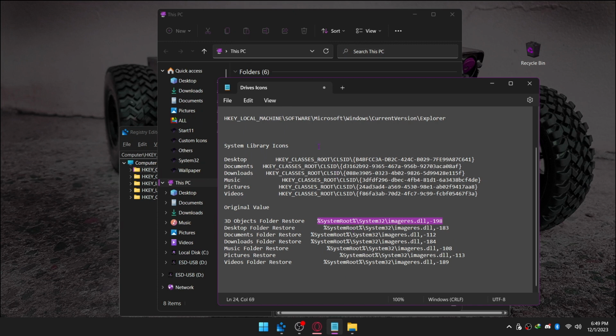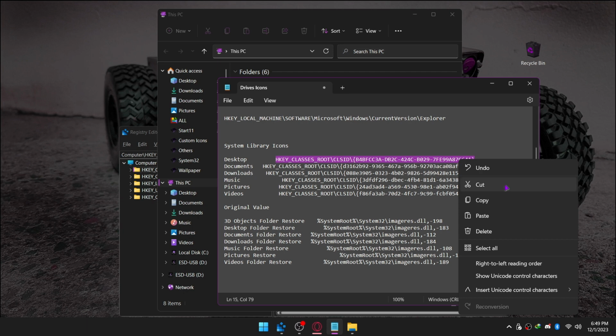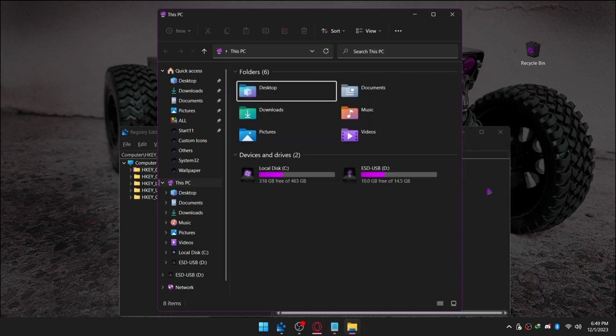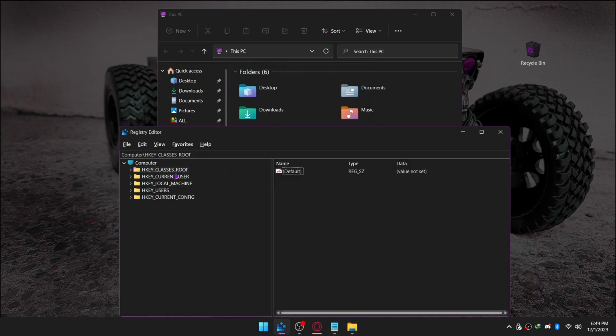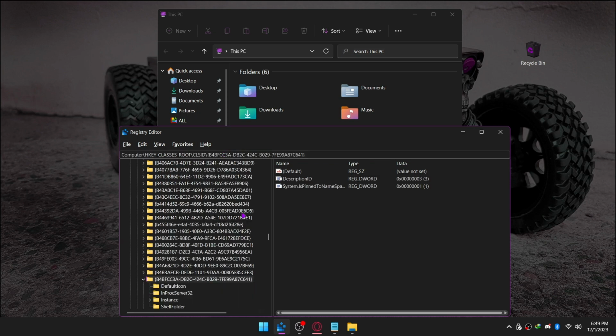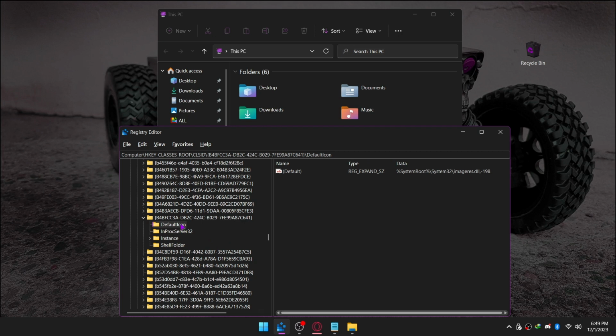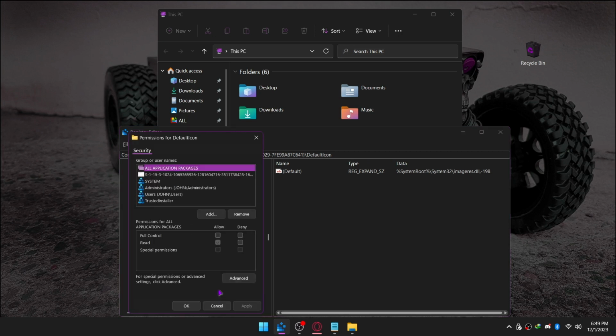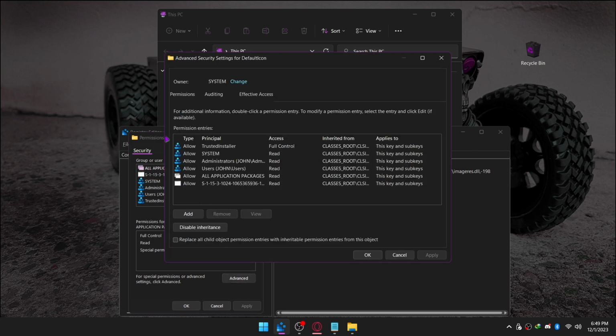The exact location will be provided in the description. Right-click on the default icon. Permissions. Advanced.